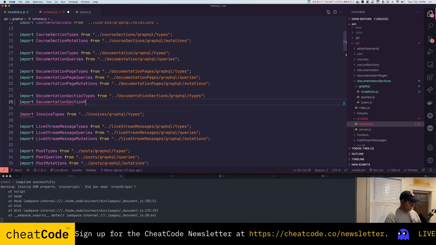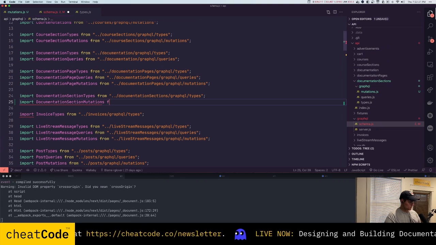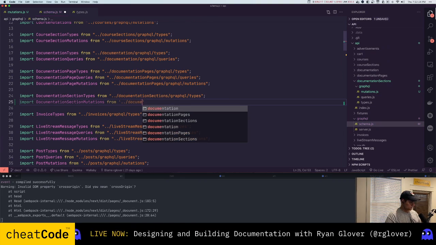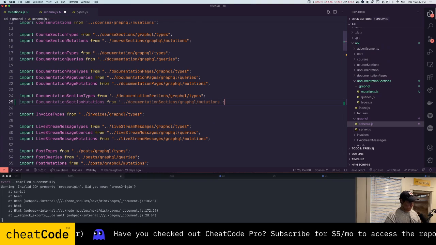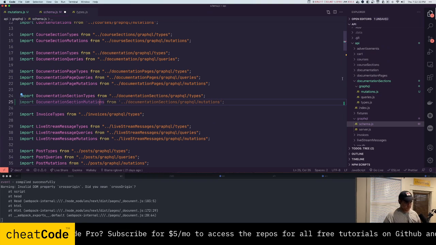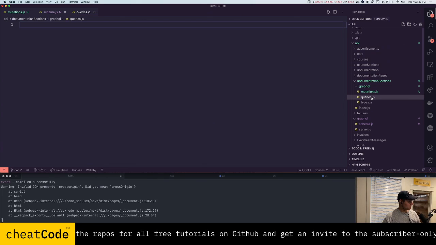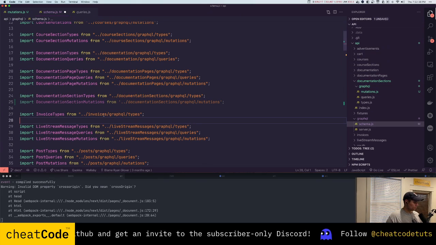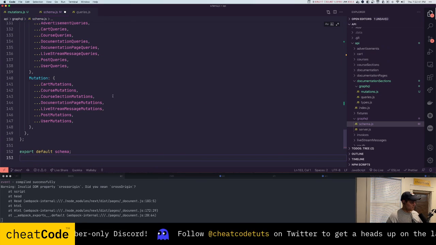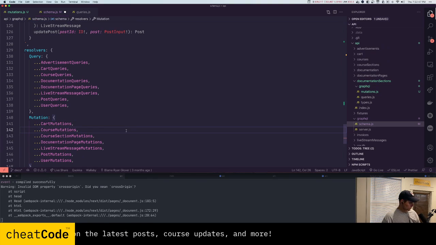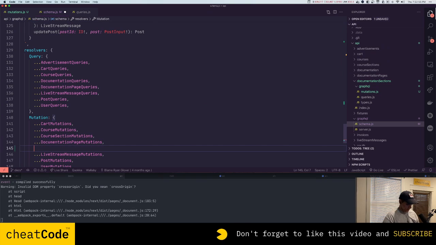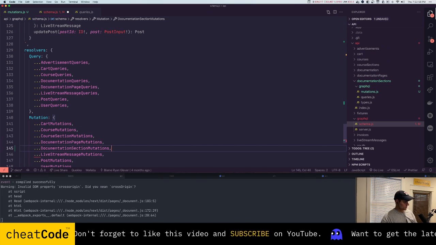So we've got to pull in, this is the part that I forgot, we've got to do documentation section mutations. GraphQL mutations. And if you're wondering where our queries file is, I don't think we have one yet. No, the file exists, but we don't have anything in it. So we'll maybe come back to that, because I think there might be a way to consolidate some of this stuff together in terms of doing the query to pull it back for the UI, but I don't want to get too far ahead of ourselves. Where am I looking at? Right here. I'm going to say documentation section mutations.